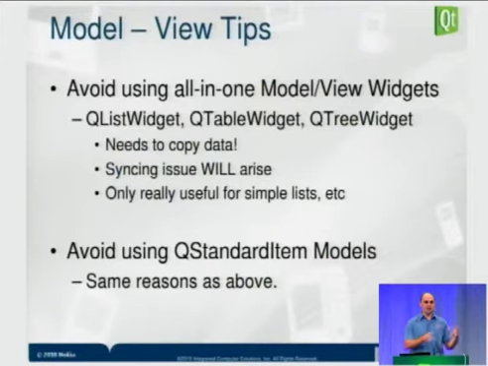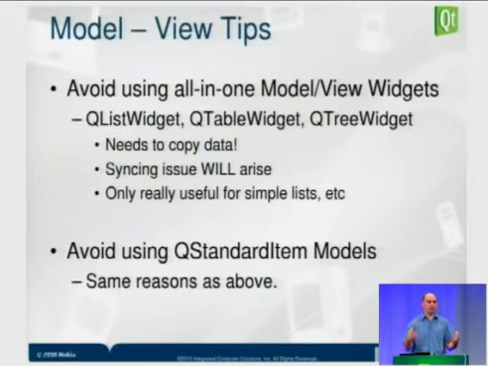data. So if you have a data structure that is, say, an address book that has groups and contacts, well, that's a tree. You have groups on the top level and contacts underneath that. If you wanted to display that as a tree in a tree widget, you would have to copy all that data into the widget or into the standard item model, and then keep it in sync with your address book class.